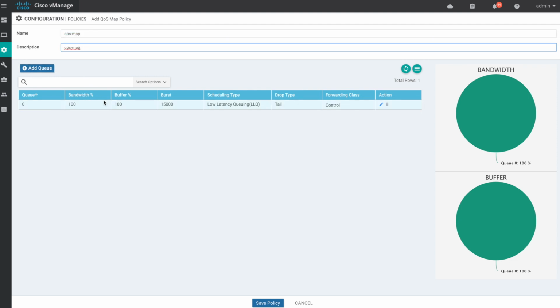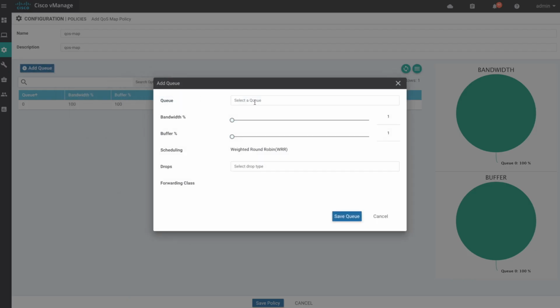And now the scheduler that we're going to configure is according to the previous slide that I just showed you. So we have 3 queues actually, Q0, Q1, and Q2. Q0 is 20%. Q1 is about 50%.